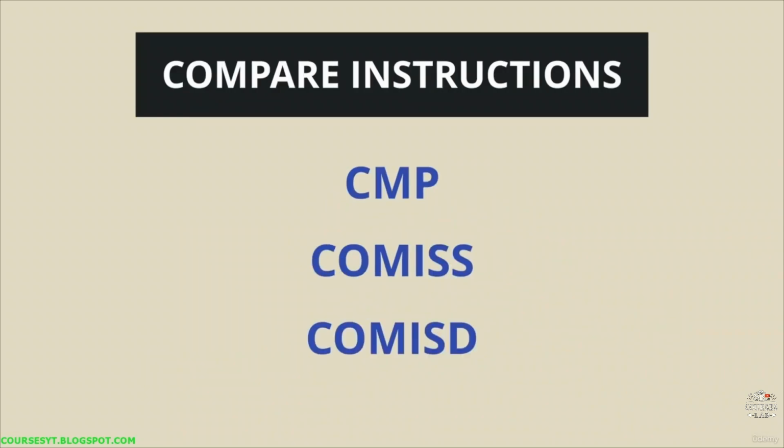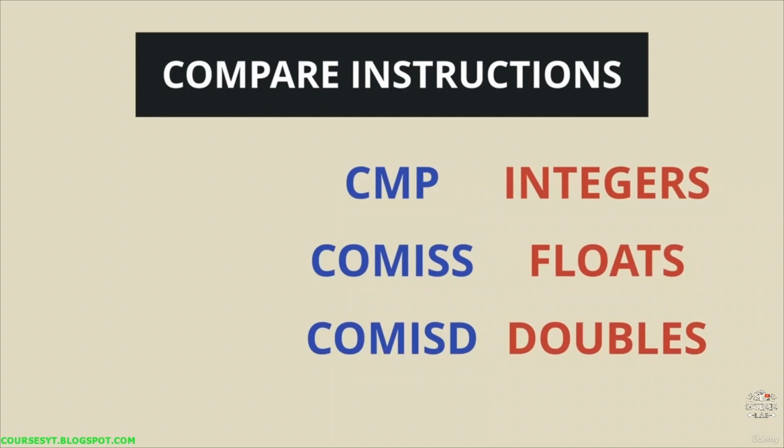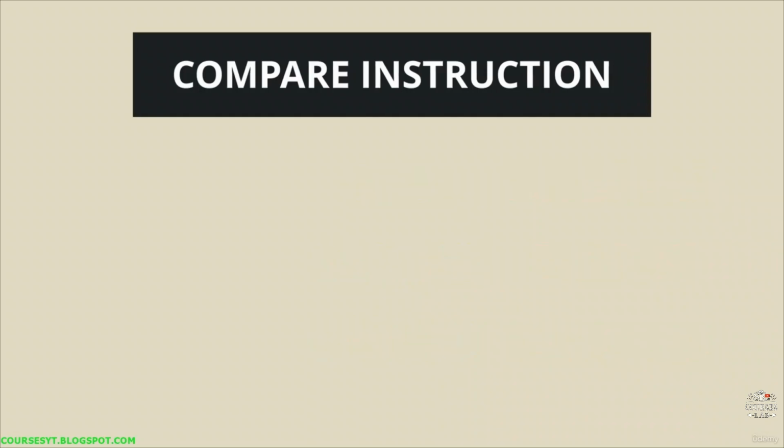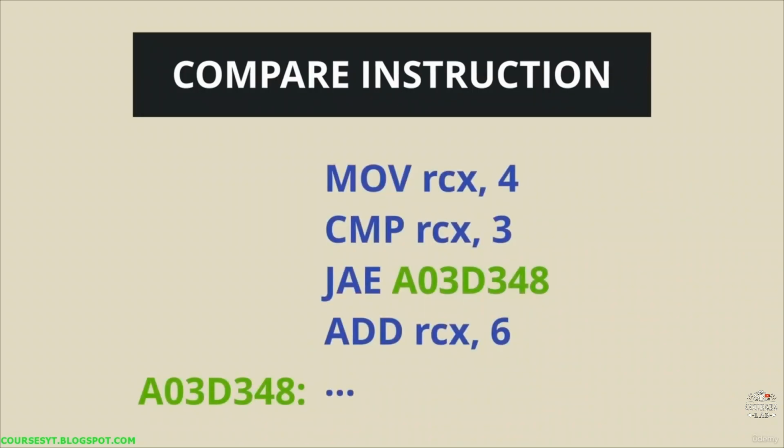Finally, we reach the last instruction I want to talk about, which is the compare instruction. The compare instruction is going to compare the value within the two boxes. It doesn't change the value inside either of the boxes, but we'll see how to actually get the result of the comparison. So in this example, we start with a move instruction. The move instruction puts the number 4 inside the register RCX, which means that after that instruction executes, RCX now holds the number 4. Next up, we have the compare instruction, which is going to compare RCX and 3.